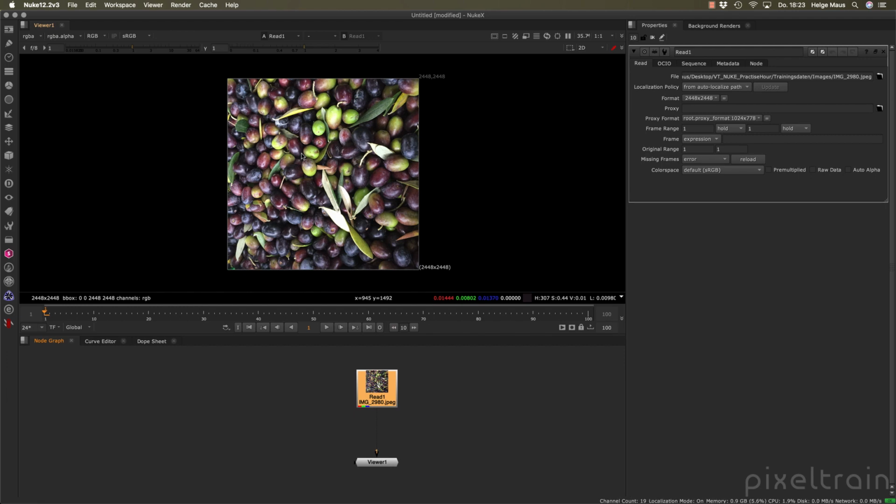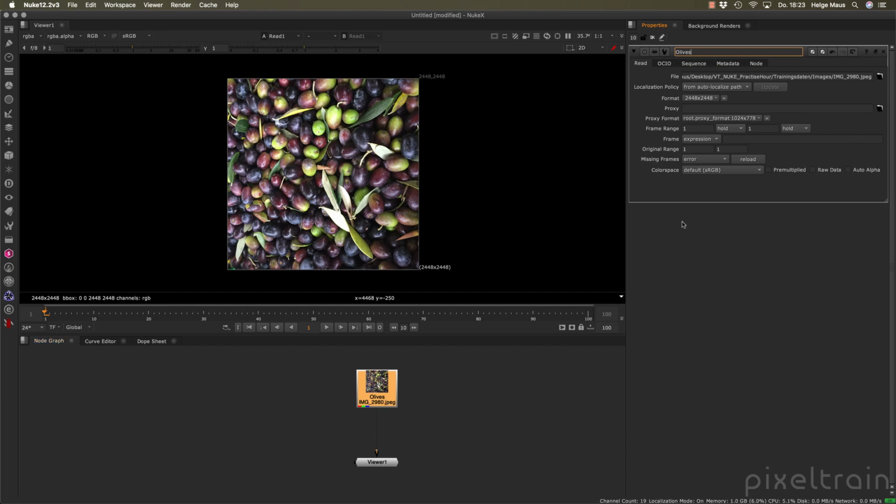The first thing I want to show you is what has happened while loading your first plate. We have here a node, okay, that's clear. On the right side in the properties bin, we now have the options of the read node, and you see it's documenting a little bit by itself. The node is named Read1, and you also see what you have loaded here, with the name. And if you want, you can change the name of the node, for example, let's say olives, only so that we later know what we have done.